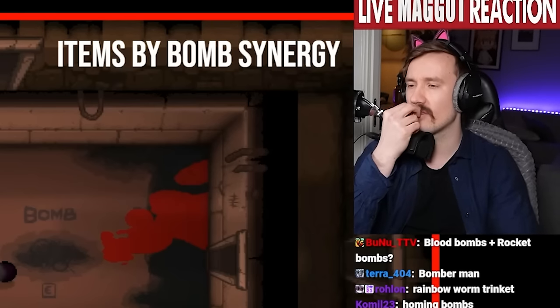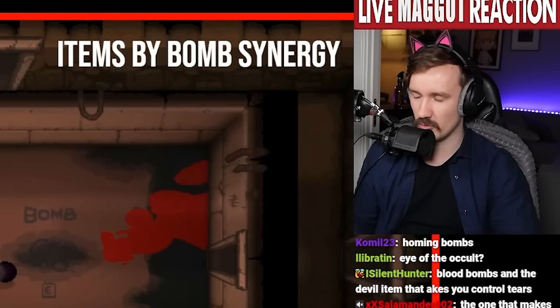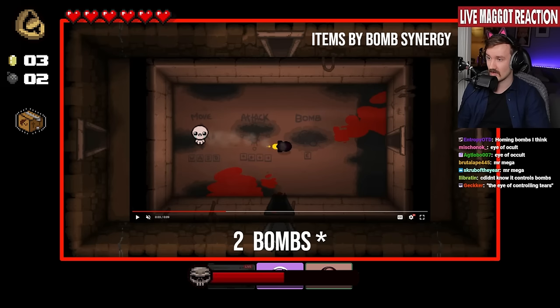Blood Bag Bombs? Okay. But you clearly have that eye that makes you control the tears, right? The eye of the controlling tears. This one damage devil item or something just controls them. But I don't know, because no bomb items do that. Rocket in a Jar, and you got a blood bag that gives you plus one heal. Yeah, I don't know what other bomb it is. It's not very clear as far as I can tell.